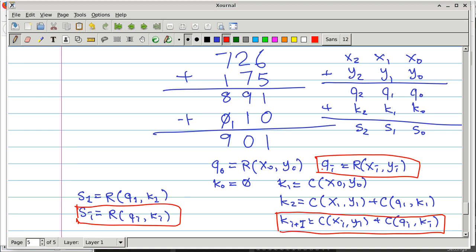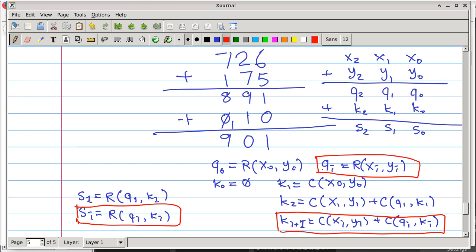Okay. So with this, we can now expand out the equations and say, so what is Si? Well, it is the result of this, and you can expand the equations. Do you think the relationship between the digits using R and C will change whether it is base 10 or base 2 or base 7 or base 3? Do you think that these equations will change? It does not change, because this is how we carry out multi-digit addition regardless of the base.